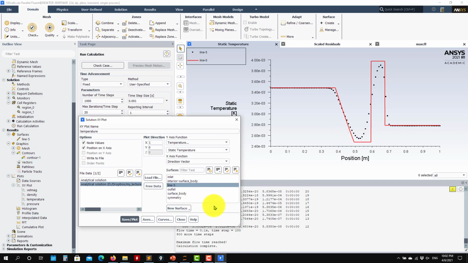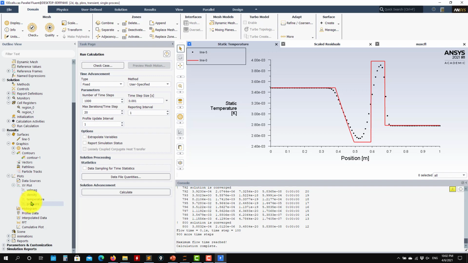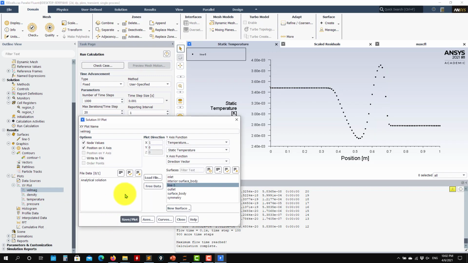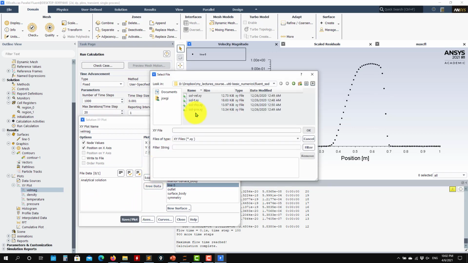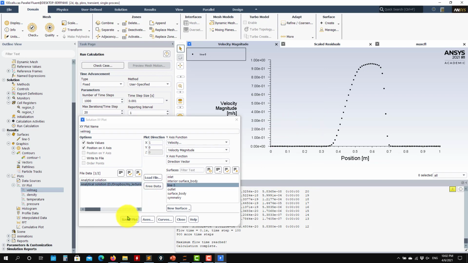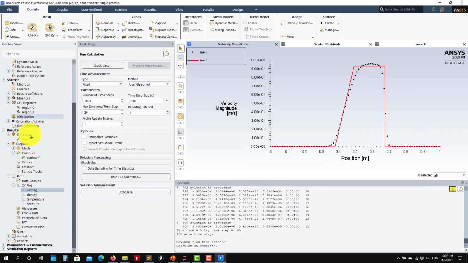So don't be fooled by the fact that when you put everything first order accurate, you're getting convergence. It's true, you're getting convergence, it's very robust, but you're losing a lot of accuracy. So we can do the same for velocity. Sorry, velocity should be here. And see clearly, you see a different profile there. So be careful with the accuracy.